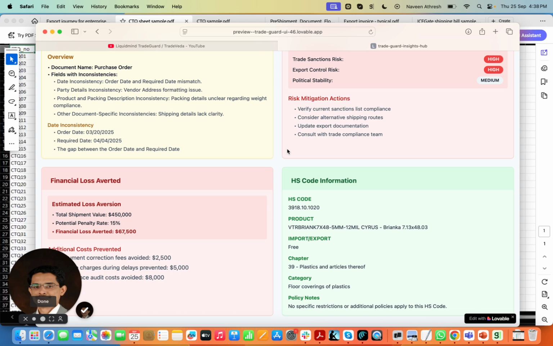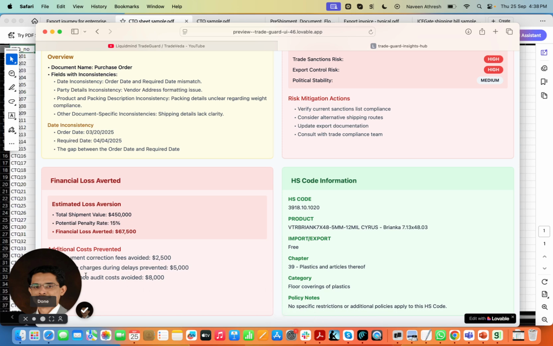So it's not just all bottom line and cost savings alone, or time-motion improvement or productivity, as is the norm with any AI system. But in this agentic AI workflow for Liquid Mind that we have built through TradeVeda, it can also flag financial loss averted: hey, we flagged this, we saved you so much in incentives. By you deploying our solution, with improvement in productivity and minimizing documentation errors, there was so much savings that you got, and also you were able to deploy that resource to better use in other use cases. A loss aversion metric, if you will, and also HS code classifications: there are misclassifications and so on that we also flag.